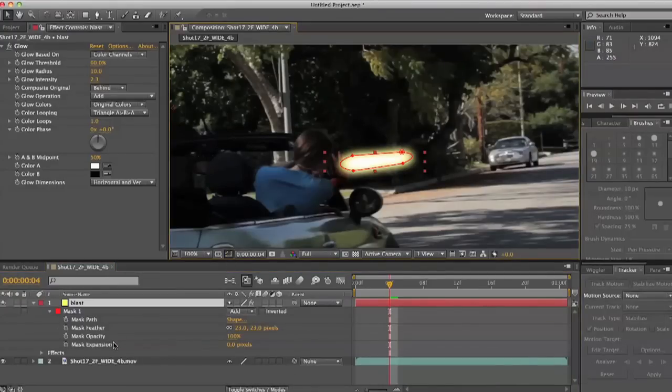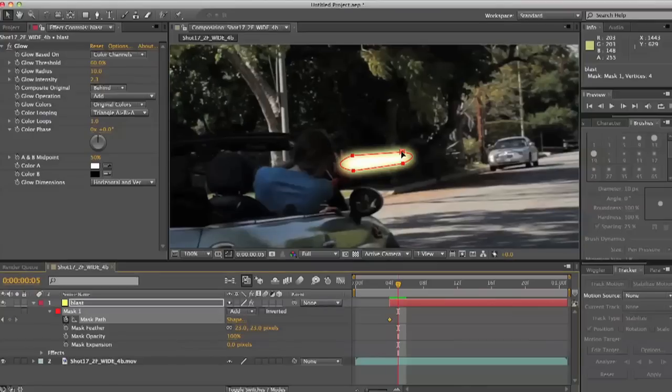For this, what I mean is you're now going to add the movement to your energy blast. To do this, you first need to bring up your mask settings by hitting MM on your keyboard. Then you're going to want to select the stopwatch and set a keyframe from where you want your blast to begin. The blast itself only lasts for 3 to 5 frames at most.